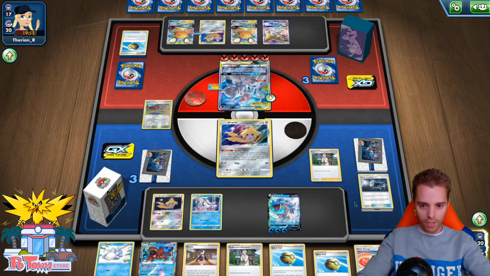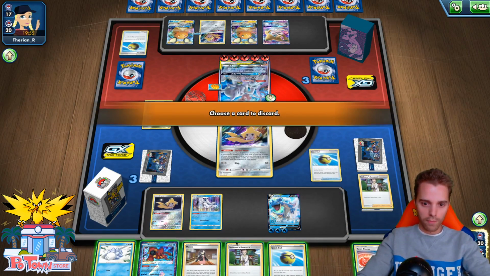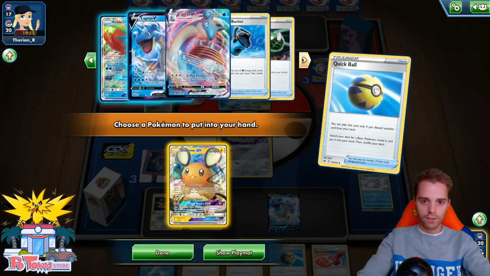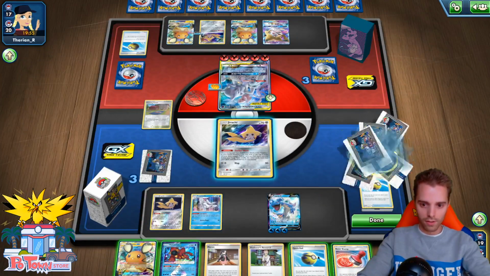Okay, what do we get? We get a Reset Stamp. That's good. We get a Quick Ball. That's also good. Okay. At this point, let's go for Quick Ball. Let's get rid of Snom, of all things. We get the Dedenne out of the field. Lapras VMAX is in there. That's a relief for us.